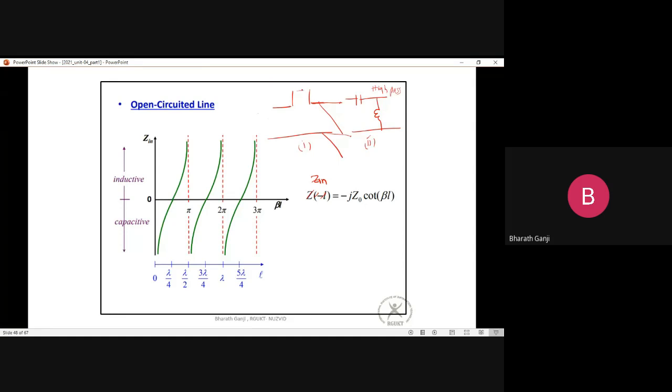Usually shorts vaadamu, open vaadtu untamu, there is a reason, because PCB meda fabricate chesetappudu short circuit ante you need to drill holes into the PCB, so holes drill cheyadam kante open circuit odaleyadam easy kabatti usually we go with that kind of analysis. But sometimes power handling capability, or one of your friend was saying dielectric breakdowns any consider cheyadam kosam maybe use short circuited lines also.